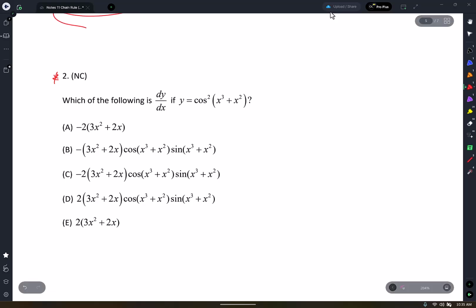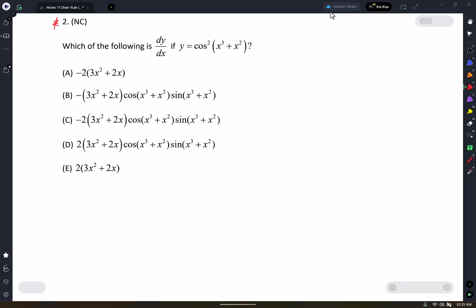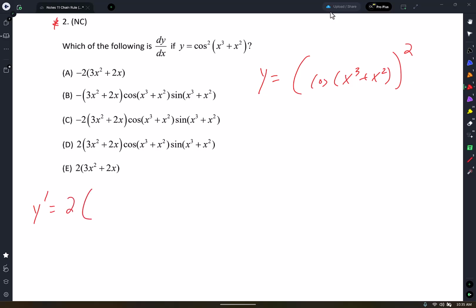All right. The first thing I would do if I were you guys is rewrite this. That's what I would do, unless you're already a pro, then you can just take it immediately. What's your first move? Move over the 2. Move the 2 down. Giant parenthesis, all this again, to the power 1.